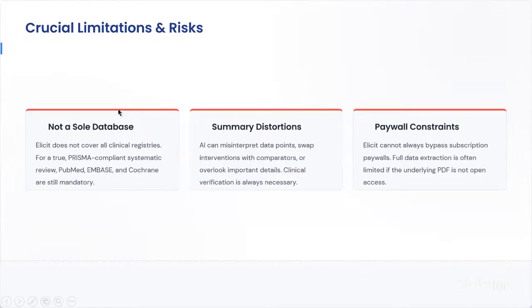Of course, it's not perfect. It's not a replacement for PubMed, Embase, and other databases. You still need them if you want to follow PRISMA guidelines and if you want your research to be published. It can sometimes misinterpret data, although this is rare, especially with the newer models, but it's still something that the company says happens.